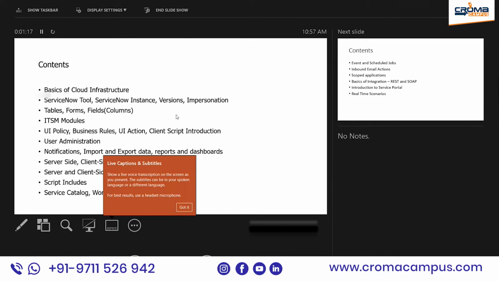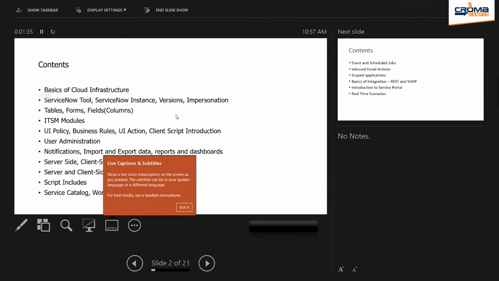Versions, like every other application. Let's say, for example, you're on Instagram. Everyone's on Instagram, but Instagram also has to keep pace with the change in market, right? So every 6 months or 1 year, whatever the company may offer in the market, they come up with new versions. Likewise, ServiceNow comes up with new versions every 6 months to keep up with the changing market. So that's where the versions come in.